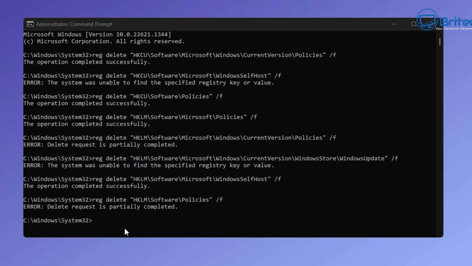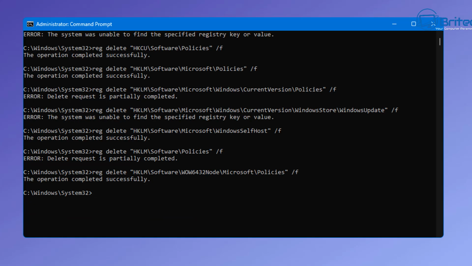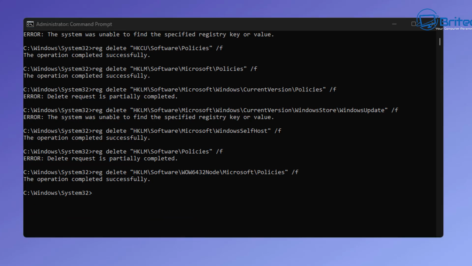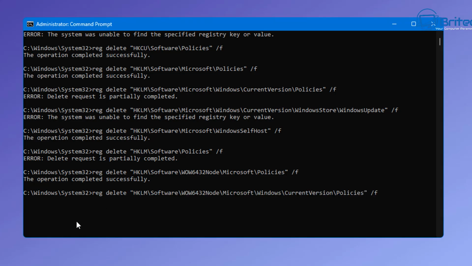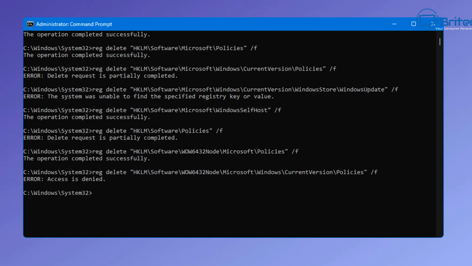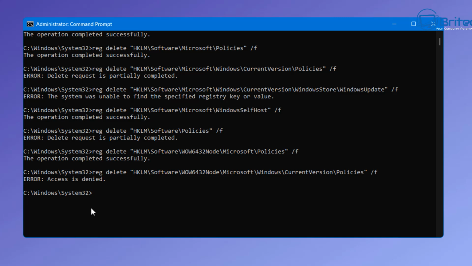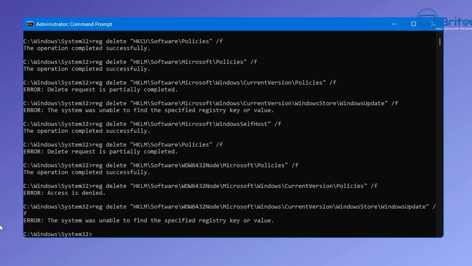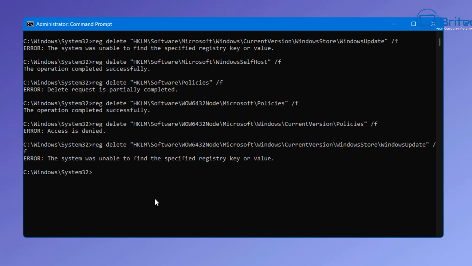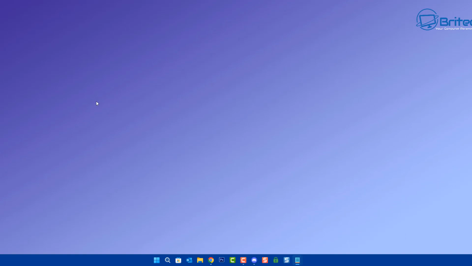So remember, whether you're using any browser, whether it be Google Chrome or Microsoft Edge or any of the other browsers, it will work for all of these and remove the policies from there, because we're removing them from the registry itself. And you can see we're just going to be removing all of these. And once it's done, we're just basically going to do a quick restart of the computer. And then what we'll do is we'll go back into the browser here and take a look at the actual browser.